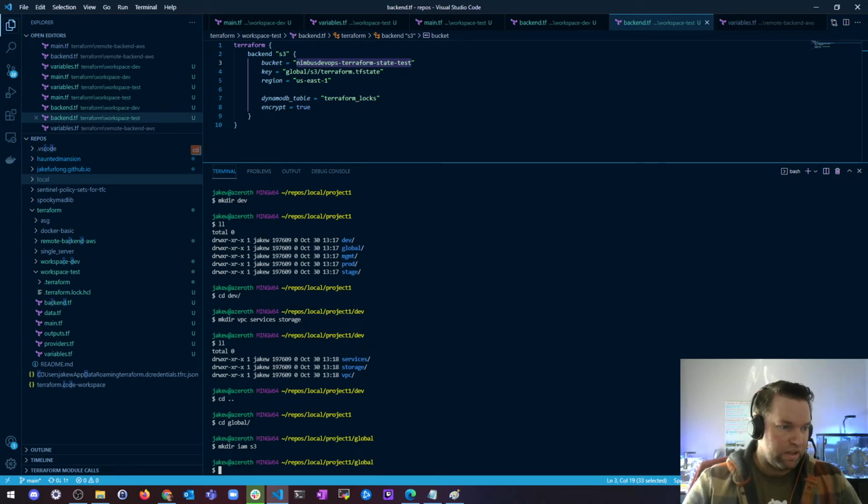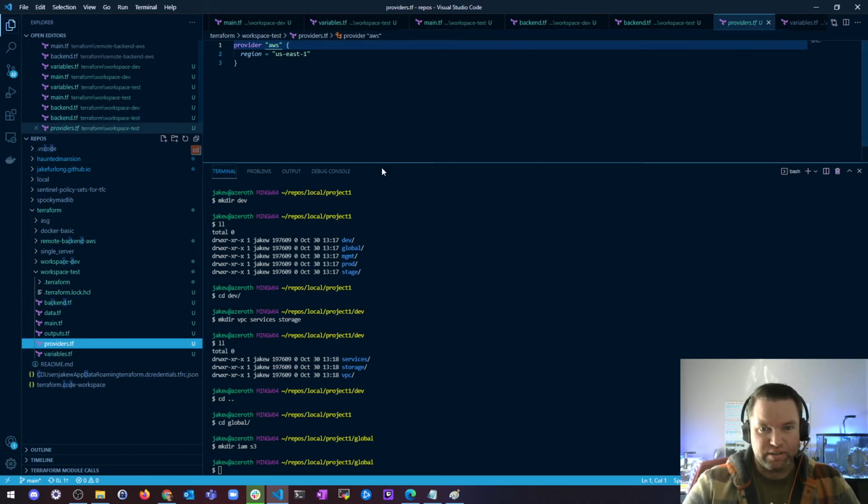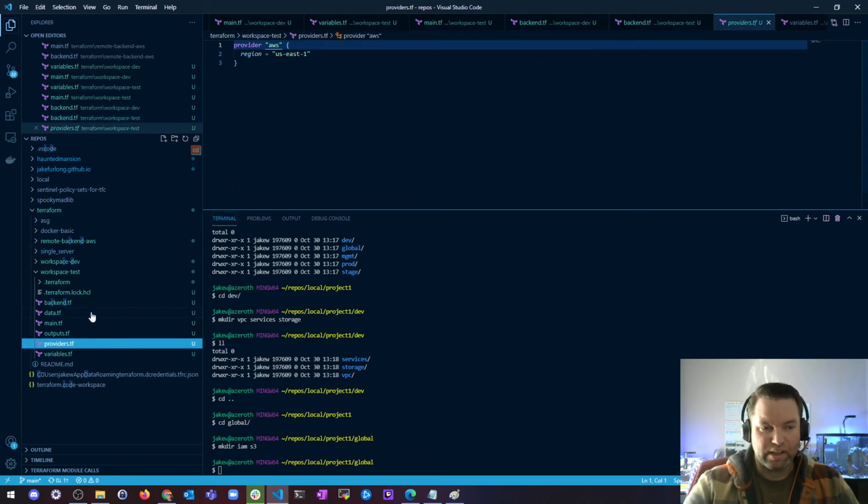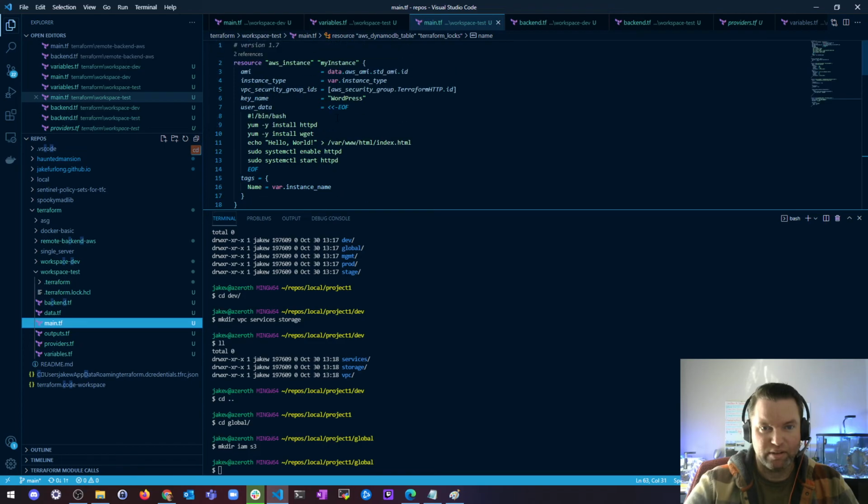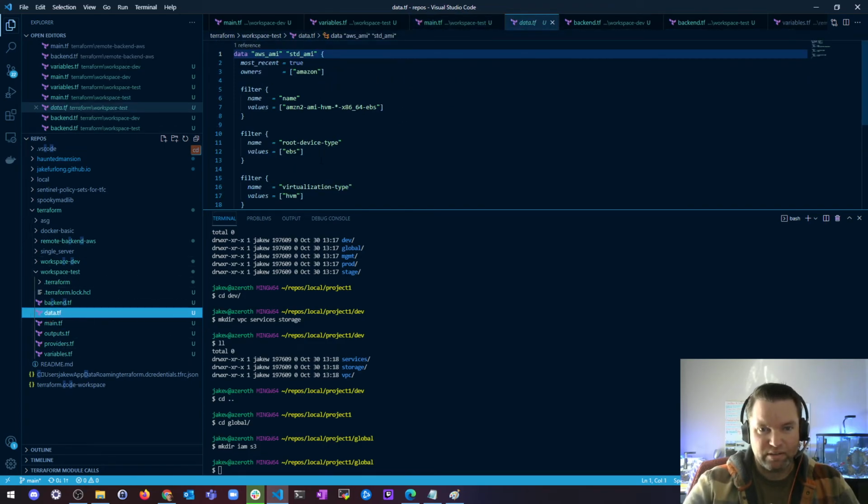Every component should have variables and outputs and a main file. Like you see, I do variables, outputs, main. I put my providers over here too, just because sometimes I don't like having extra stuff when it gets really long. I put my data back here as well. That's something I personally like to do.